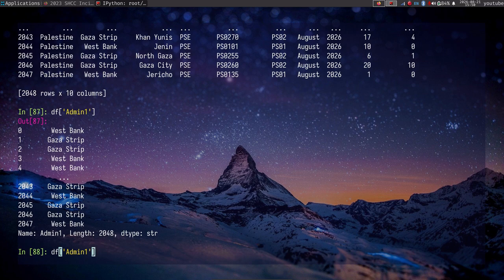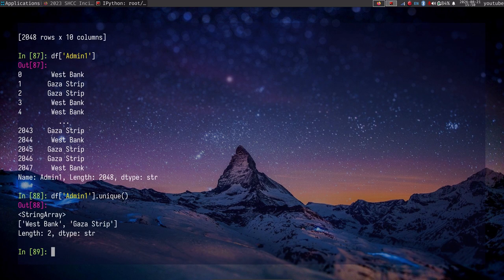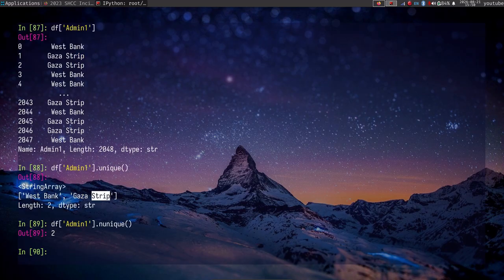If you want to see how many unique names are there in this admin 1, we can use the unique method here. We can say unique, and it is going to give us two unique names in this column, which is West Bank and Gaza Strip. We can also say, instead of unique, nunique. Then it's going to give us two. There are two unique things.